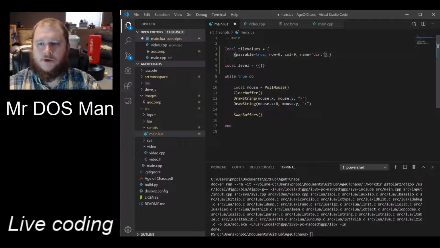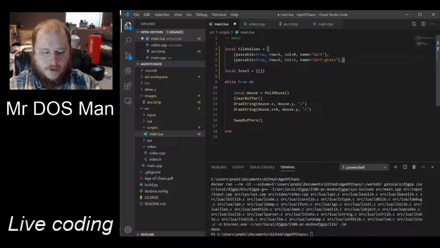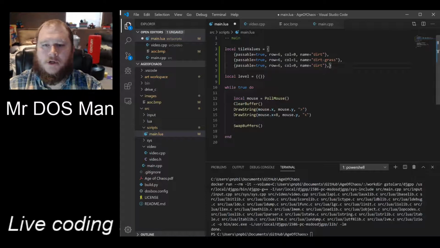So let's go ahead and describe our tile set some more. Not sure it actually needs a name, but we'll give it one anyways for now. We can always take it out later if we decide we don't need it.